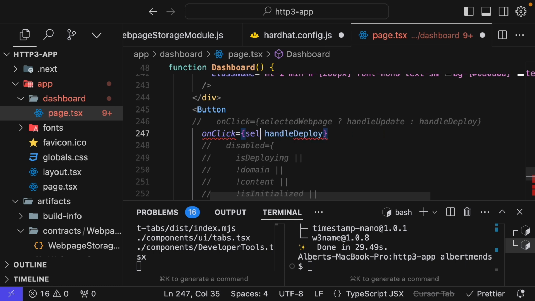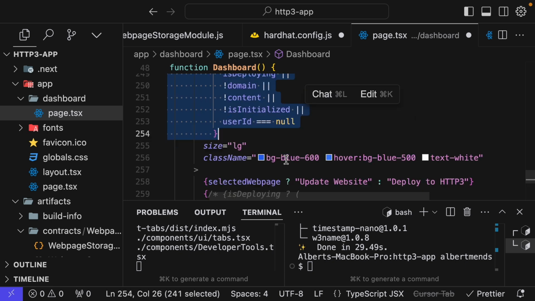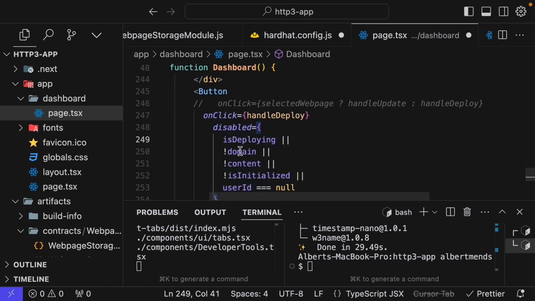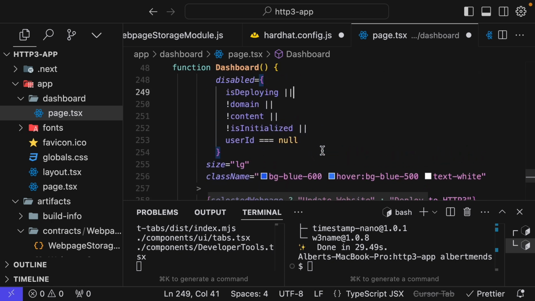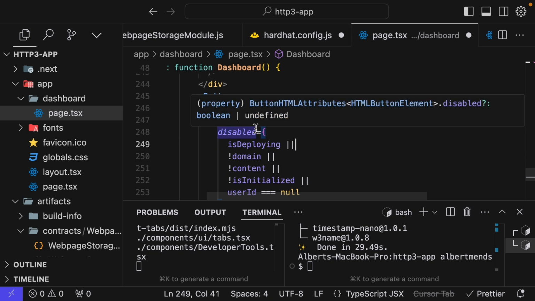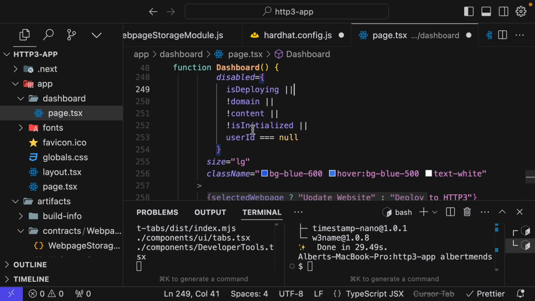And we want this variable to be disabled if these conditions are not met. So if it's disabled, it's false. If it's deploying is false, or if not domain, not content, not initialized, and the user ID equals null, we want to set this button to, we want to disable this button.